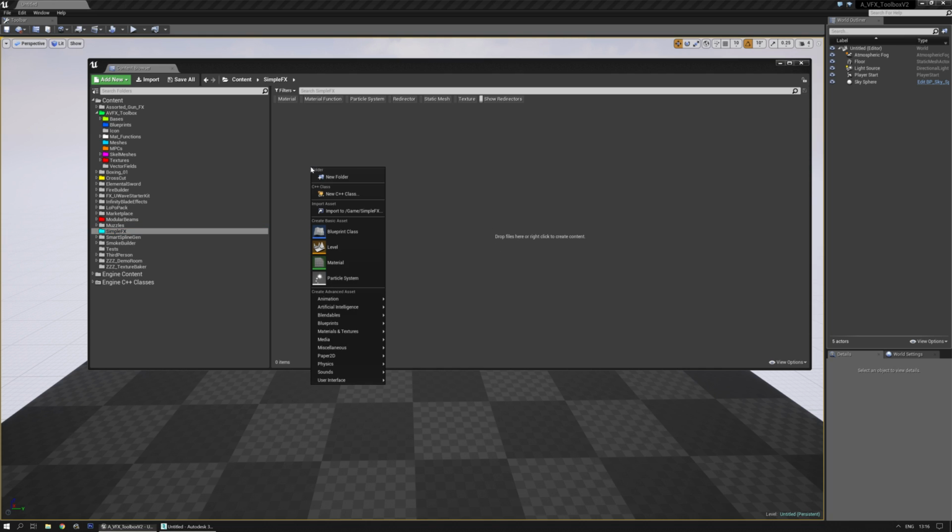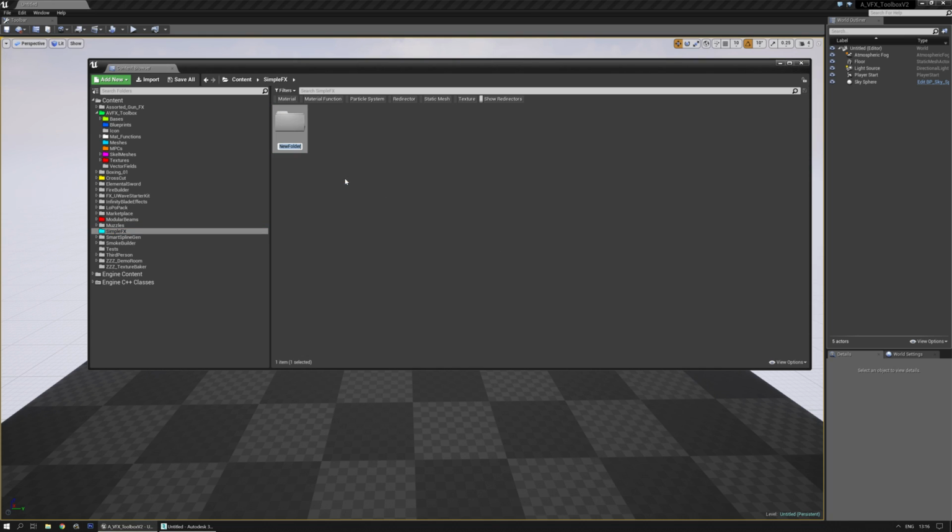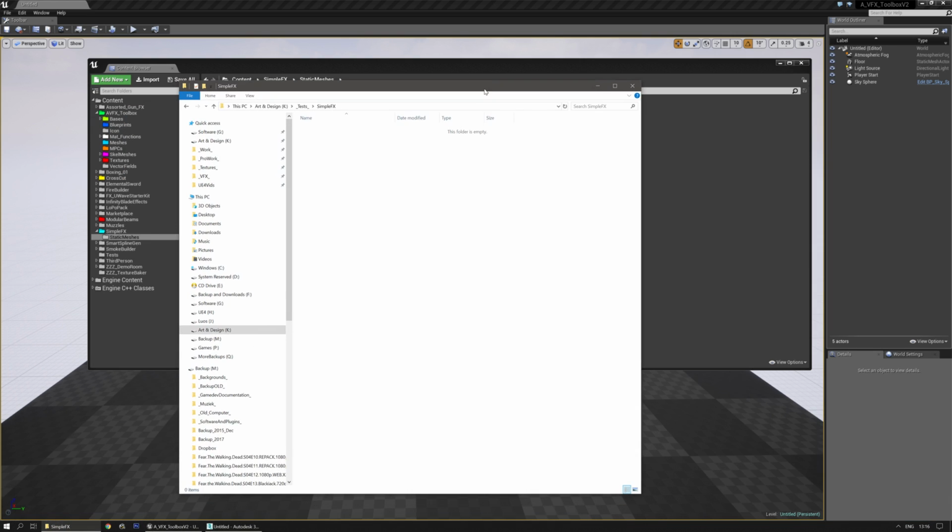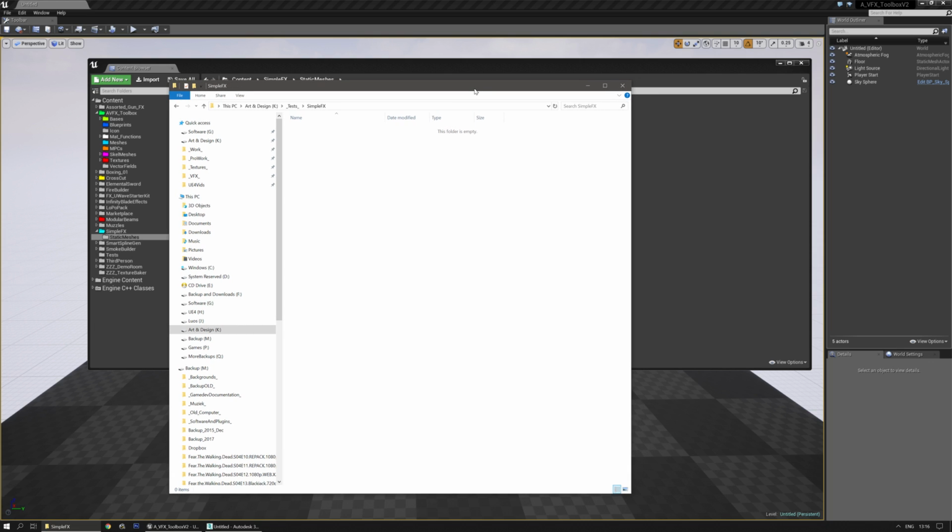Remember that's there, Luos. I will. Called static meshes without the capital E. Now I've got that issue again. There we go. And let's grab the folder where this is stored. Art and design, giving a few seconds, tests. There you go. There should be a mesh in here, right?